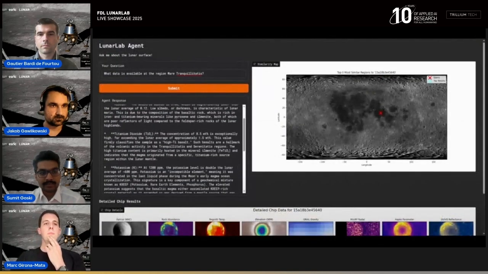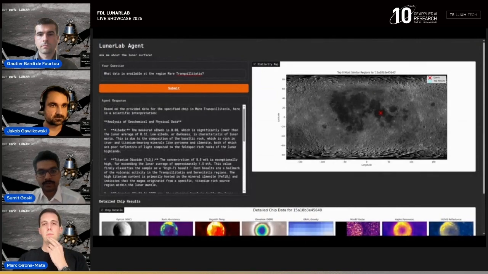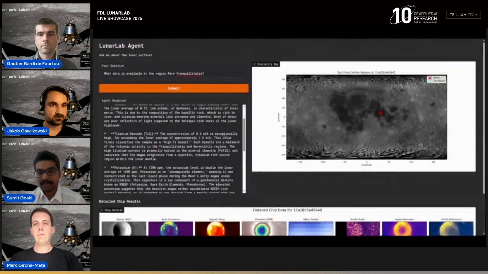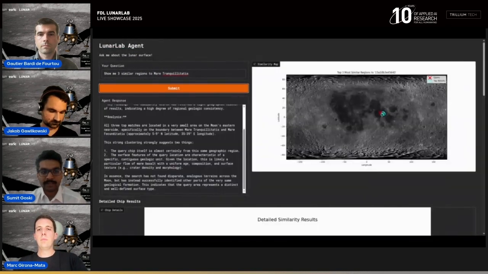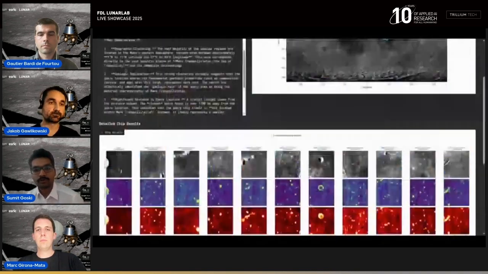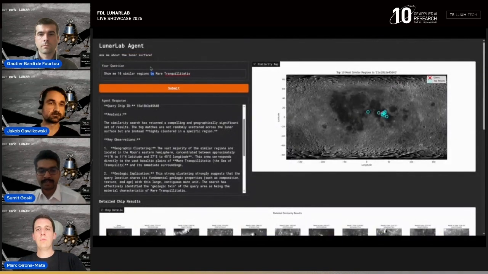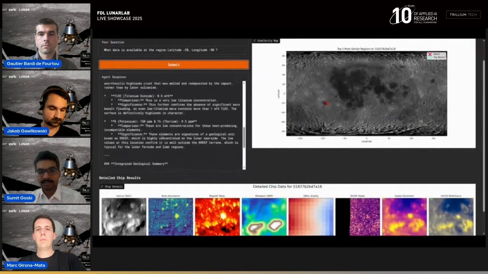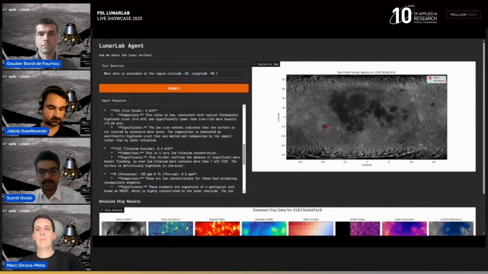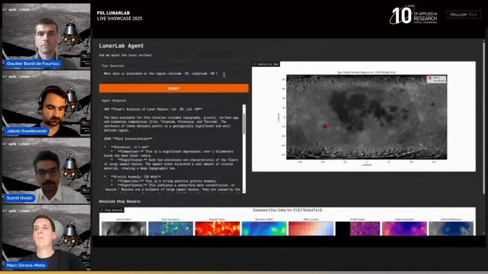As you can see, one can use plain language to inquire about different regions of the moon based on their location or features. Here we are asking the agent to find regions similar to a known high titanium site based on geophysical models from the scientific literature as a guide. In the backend, the agent is using our foundation model as a tool to perform this analysis in real time. Therefore, this is how our analyst enables us to talk to the lunar data using natural language as a medium.